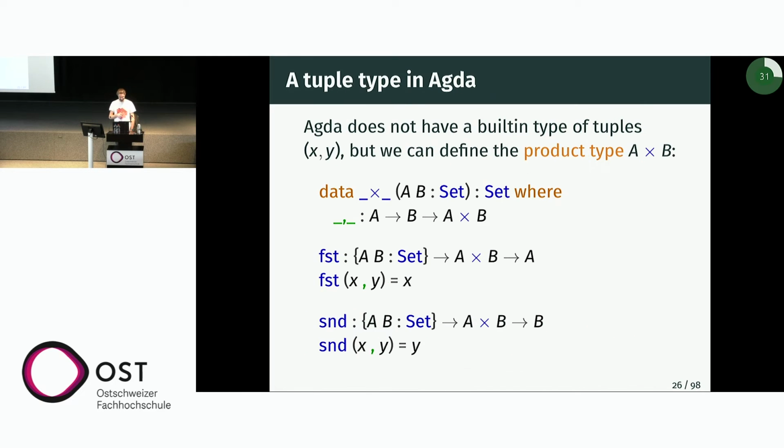And just like that, we can also define a type of tuples. Since we don't have separate namespaces for types and terms, we have to give a different name for the type here. We cannot name both of them comma, we can name one of them comma. That's a fine name for a constructor. But at the type level, we use the Unicode cross symbol. So this is the times, because this is also known as a product type in type theory. And then we can define the first and second projections of it.